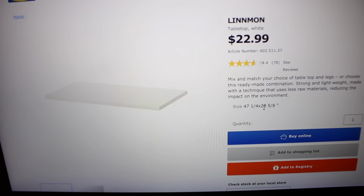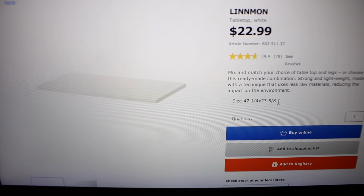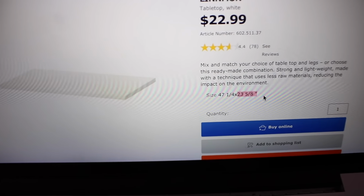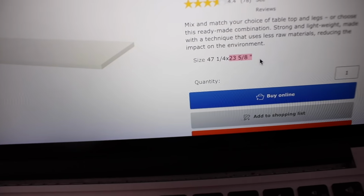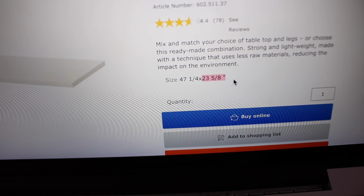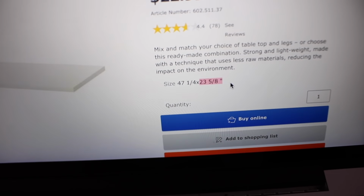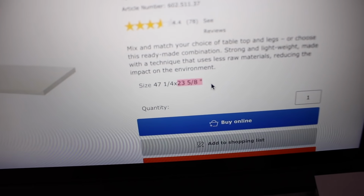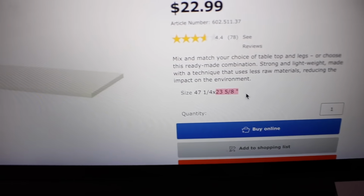47.5 by 23 inches. I just think the 59 will be too big, and also the Alex drawers are only 22 inches deep, and the other one was way too big. There would have been like 7 inches difference between the tabletop and the Alex drawer, whereas this one is only 1 1/5 inches bigger, so there's not going to be that much hangover off the Alex drawer.